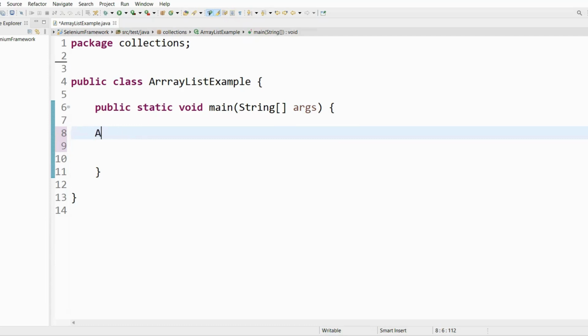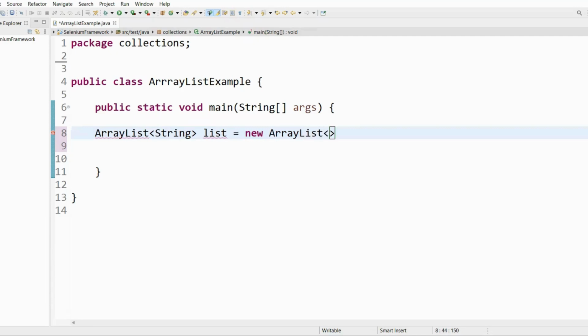So you can say ArrayList. While creating an object, we should specify the type of the data we want to store using a generic. For example, if you want to store string values in the list, you can declare the String data type. If you want to store integer values, then you have to define Integer, or you can define Character or Double. Whatever type of data you want to store, you can define the data type over here. Now you have to give any variable name equal to new ArrayList.